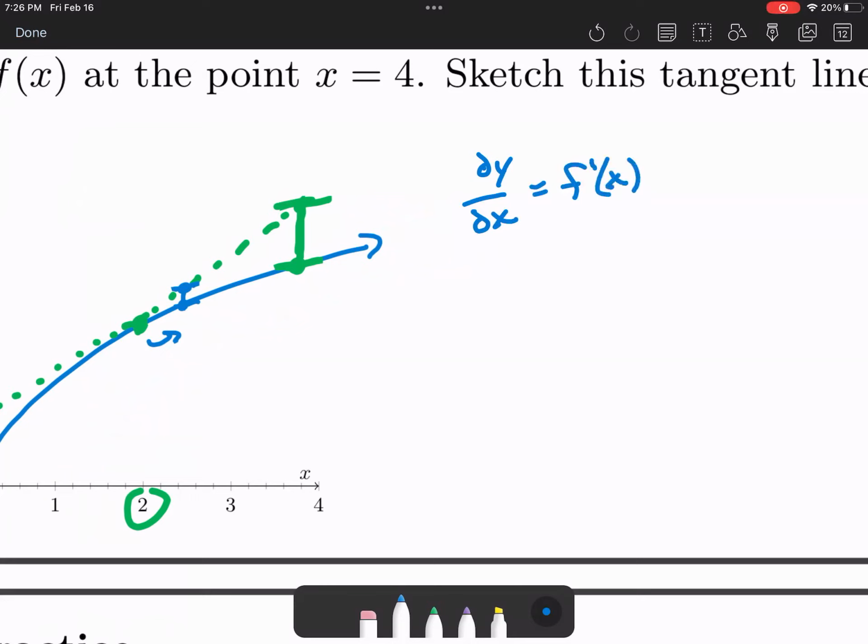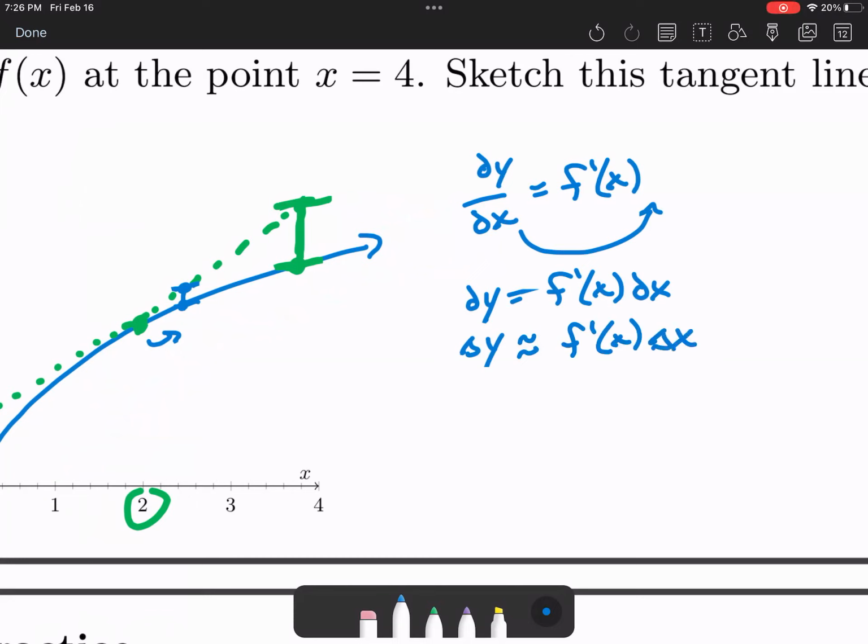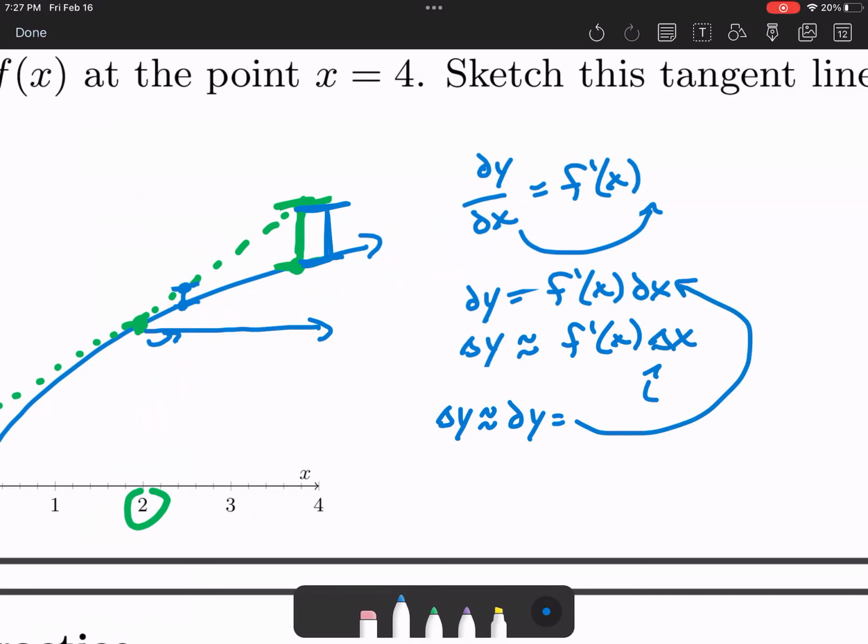If dy/dx is equal to the value of your derivative, you can kind of think of it as throwing the dx onto the other side. So you find that dy is equal to f prime of x times dx, or the change in the y value is your derivative value times the change in the x value, right? The bigger you travel in your x direction, the bigger your y gap becomes, the change in the y's. So the main idea here is the actual change in the y values can be approximated with the dy part of the derivative, which is your derivative value times the dx, or the change in the x.